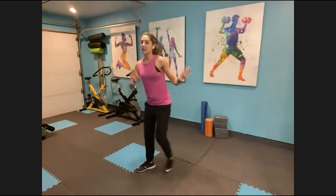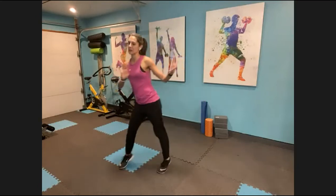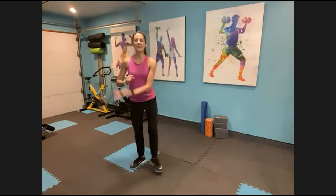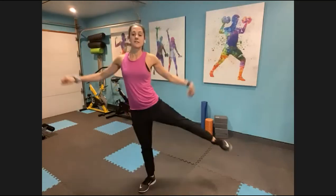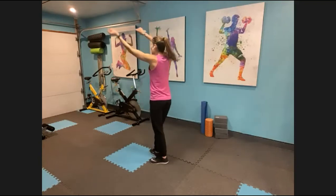Three, two, one. March. You might not be able to hear it, it's very faint. There are little cats meowing in the back of the song, it's really weird. But you know, it is what it is — it's a fun song. Right foot crossing in front, swing those hips, bring it up. Circle around if you want it. Swing it back. I have those moments where I'm like, man, I'm weird. But thank you for indulging me.